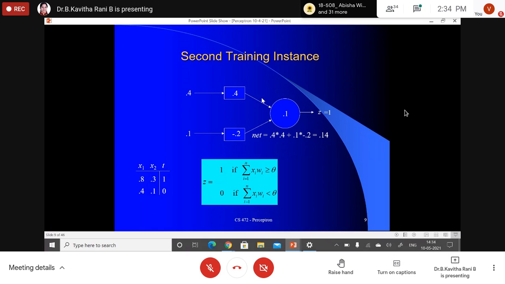How will we repeat this process? By adjusting the weights. This is just an example, don't keep all these things in mind. I'm telling you how we are going to adjust the weights here. This is about the perceptron. When we are giving the input values, according to the input values, we have to adjust the weights, depending on the attributes. Then only we will get the accurate result.